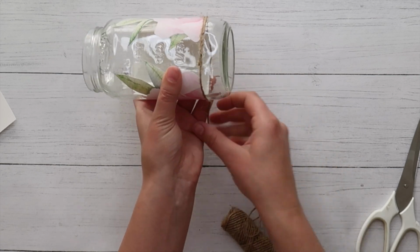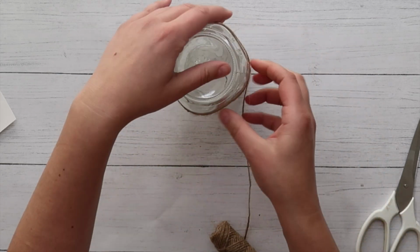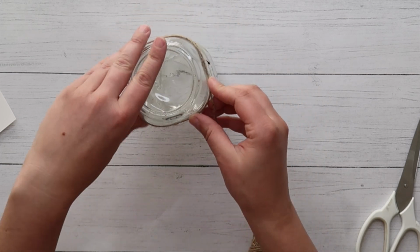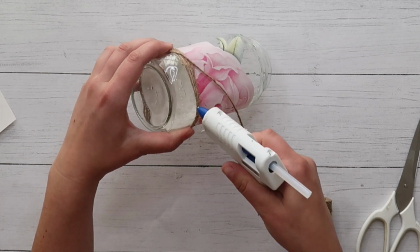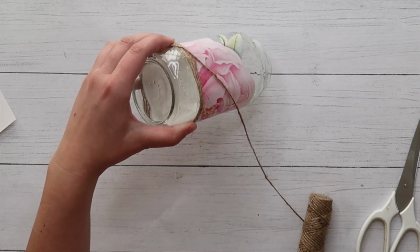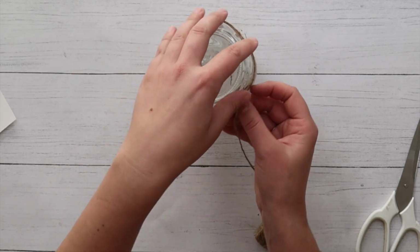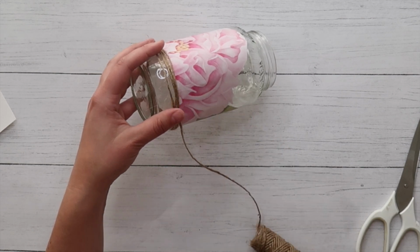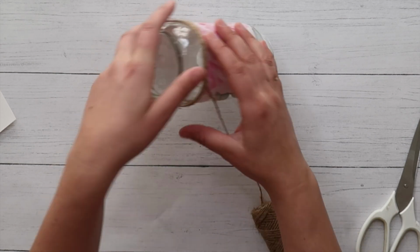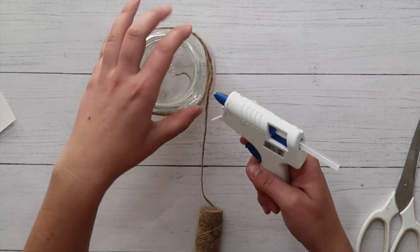easy, right? Because it's kind of a straight surface. So you can just keep putting a dab of hot glue on the back of the jar and then wind the twine around and keep going. But eventually it gets a little bit more complicated as that jar continues to curve down and inward. So pretty quickly you're going to have to, and I find it's best to do this early on, otherwise you'll end up with a bunch of slipping twine and it's a pain.